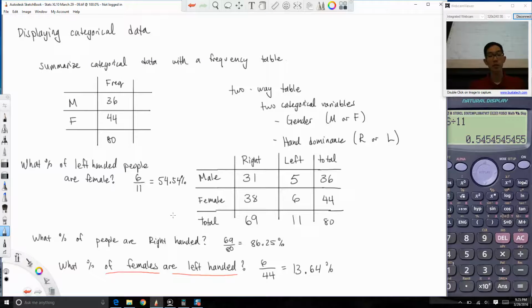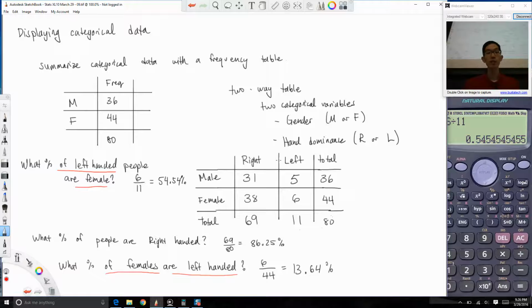These two things sound similar, but they are very distinctly different, okay? The key part is what percentage of this group are this group. Over here we have what percentage of females are left-handed, and over here what percentage of left-handed people are female. They sound similar, but they are very different. Over here my answer is a little over half are female, and over here about 14% are left-handed. Please make sure you understand this, okay?